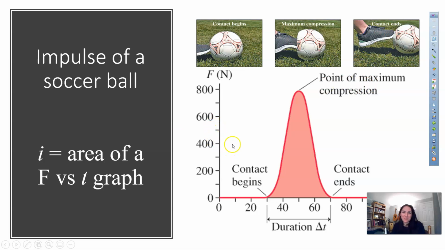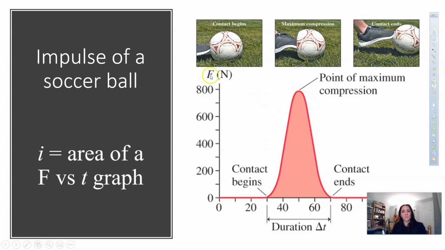Graphs, because we love graphs in physics. We can actually look at a real-life case, and what happens is the force actually doesn't stay the same. If I'm going to kick a soccer ball, fun fact, I was playing soccer today with my daughter, and you come into contact, you'll see that it's not a lot of force until about midway, you get a big compression. This is, of course, a slow motion camera, and then a release like that.